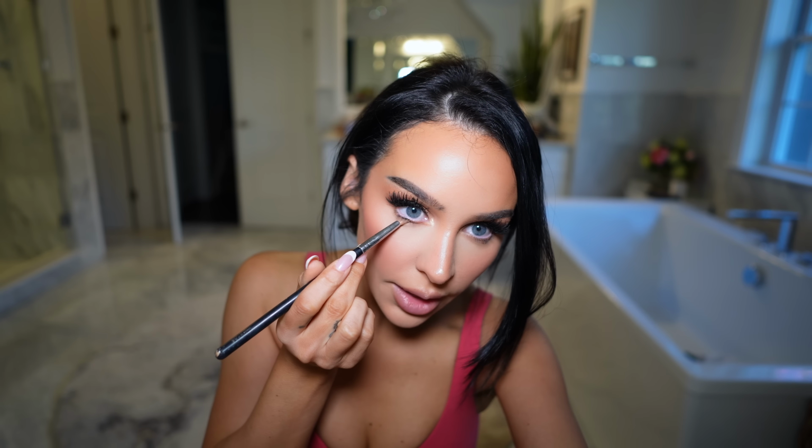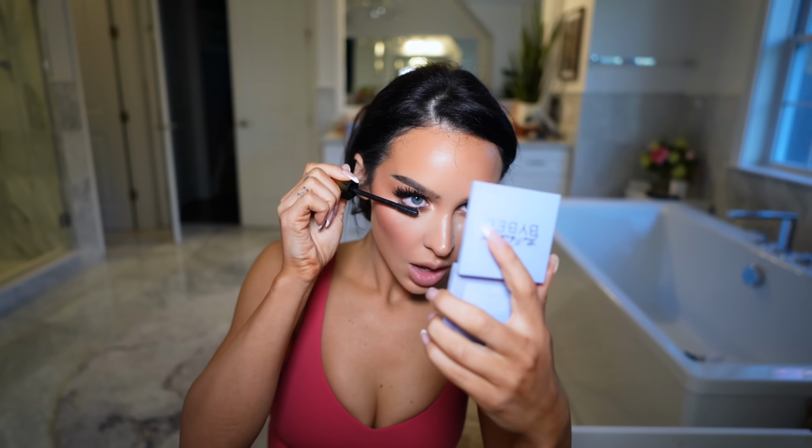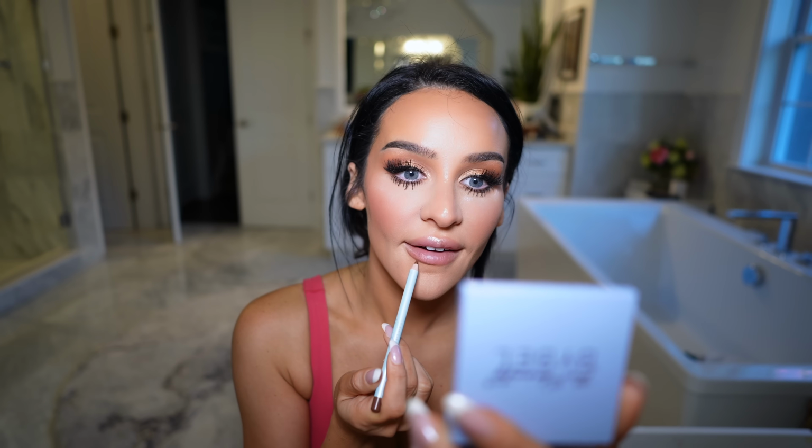So our face, I gotta do my lips, but my face part is done. So we're gonna go back in again to seal it all together. Dab a mist, beauty blender, and push everything into the skin. Low under eyes. So I'm gonna grab the shade JB, and that's gonna go under the eyes. I have to, otherwise I get lines. I'm grabbing Francesca. I'm going right over it. You can wipe it off if you want, but no need.